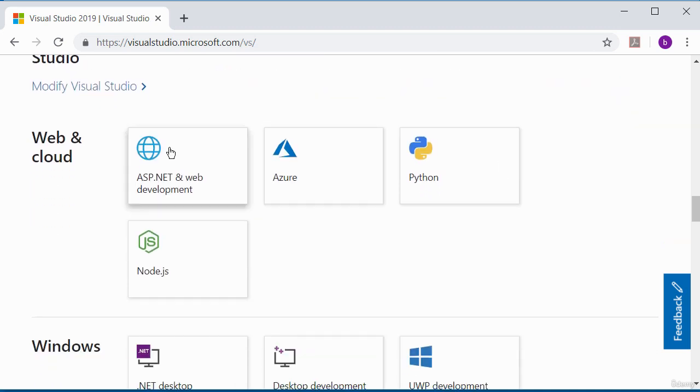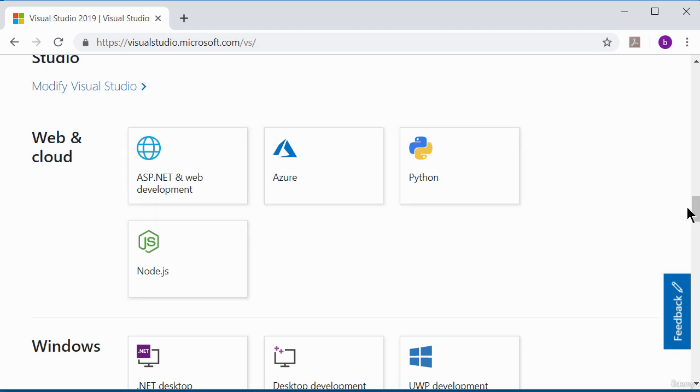For example, if you want to develop web-based applications, then you will need the ASP.NET and web development workload. If you want to do stuff relating to Node.js, it tells you here. So this web and cloud contains this ASP.NET, the Azure, Python, and Node.js.